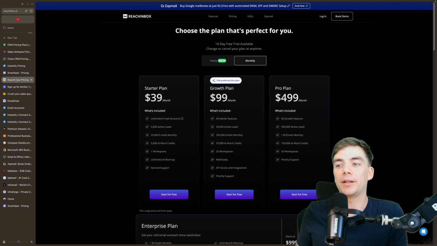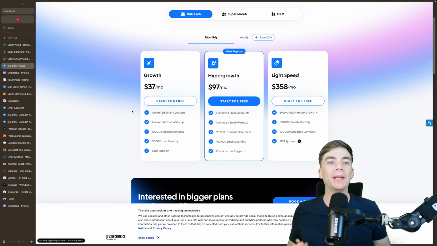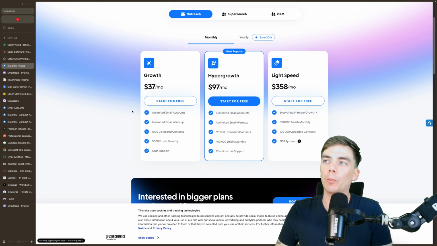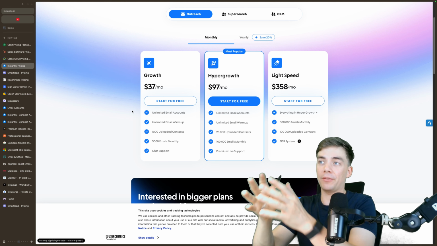The AI word credits, I wouldn't really look too hard at that. It's just for replies and drafting your initial emails. But I suspect the majority of your email drafting isn't actually going to be in the software itself. Maybe you will do some more of that in the likes of Instantly because it's got a bigger ecosystem, so it's got more prompts for creating a good outreach schedule. But if I'm honest, you want to think about your cold outreach strategy separately from the platform.